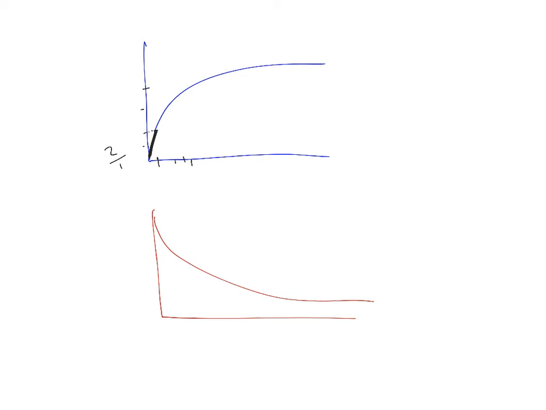We could also take the rate at a point, a tangent at any point along the way. So I could say, okay, I want to know what the rate is right there, and I'm just going to try my best to make a little tangent line. Is it basically impossible to do that by hand? Yeah, absolutely. So be careful with it and do your best and you'll be fine. So I could drop down and imagine maybe that's a 1/2, so clearly different. I went from a rate of 2 per time to a half per time.